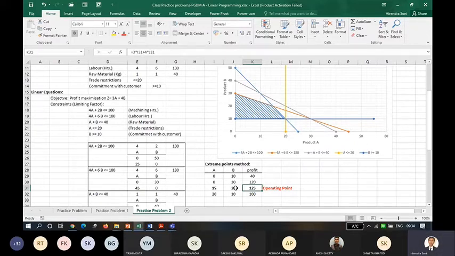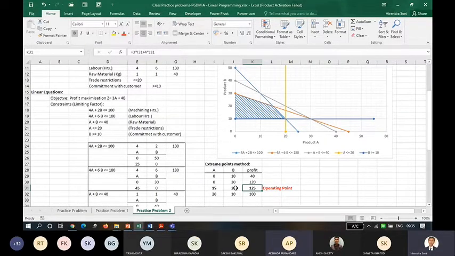When there are two equations, you can solve them simultaneously and get a point. But here we don't have just 2 equations, we have more. So this is how you work it out. Are we clear up to this?